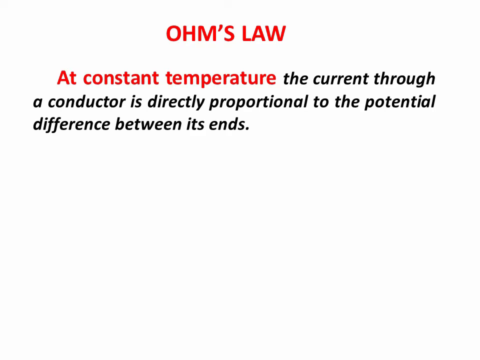The statement of Ohm's law is: at constant temperature, the current through a conductor is directly proportional to the potential difference between its ends. So, V is directly proportional to I. In order to make a mathematical expression, we introduce a constant R. Hence, the Ohm's law equation is V is equal to IR.